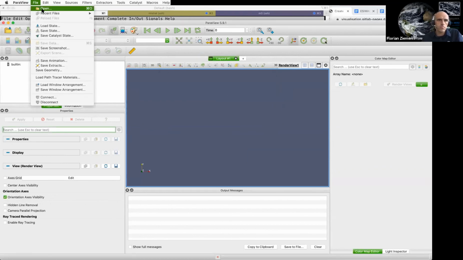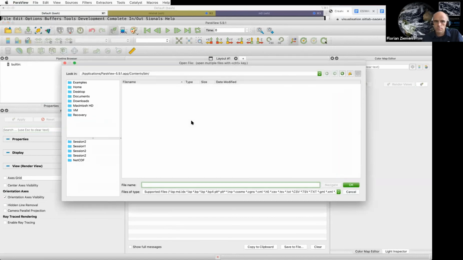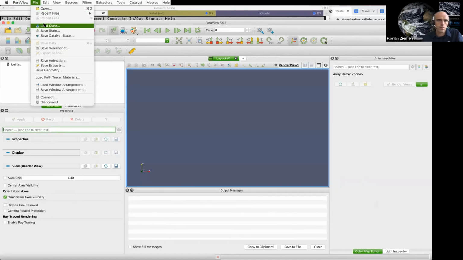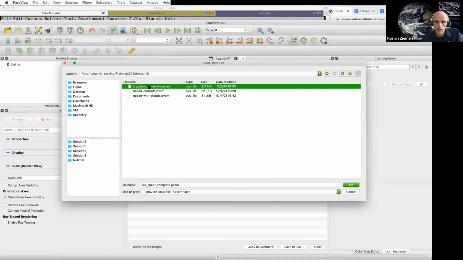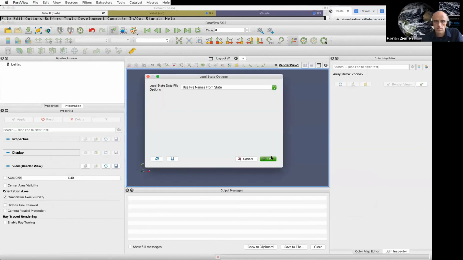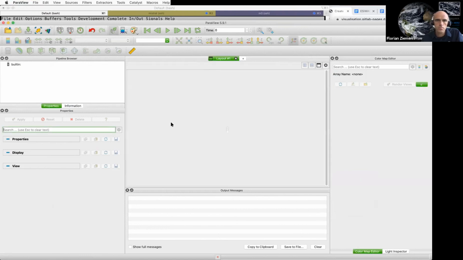So I'll just cheat. No, file, load state, iSheet complete. No, don't use the search in a specified directory. Time session 2 is correct. Load.